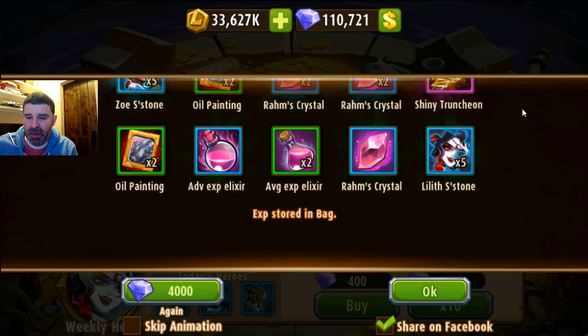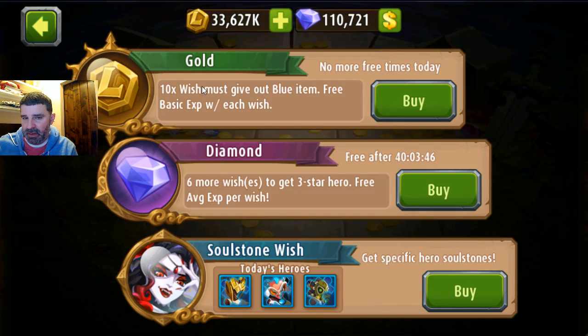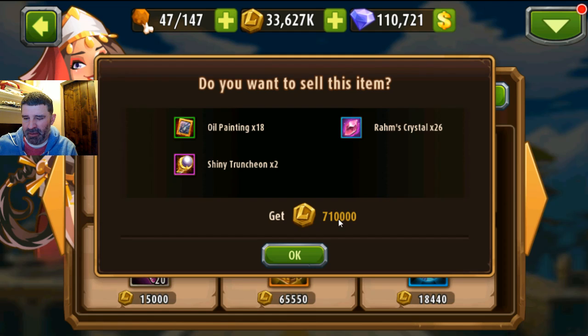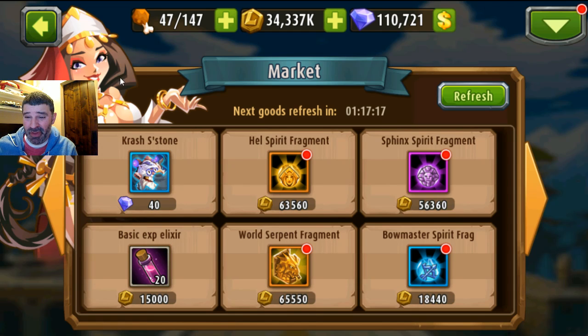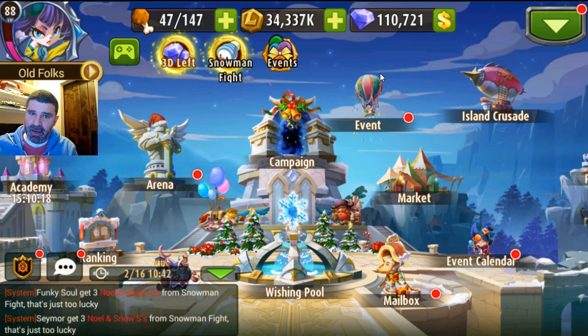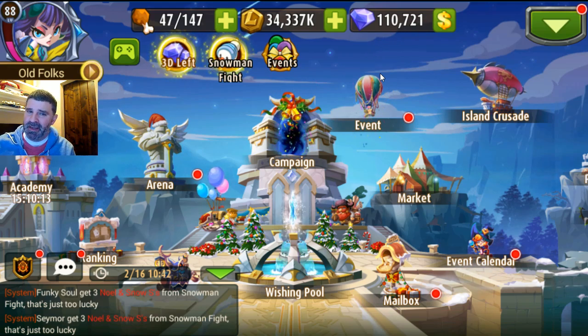That's always nice. I told somebody, and this is what I thought, you're going to get a much better deal spending the 4,000 here, because you're usually guaranteed to get more soul stones on Lilith than you are in the wishing pool. I click OK. Let's go sell. I only made 710,000, but again, I'm not doing it for the gold. So it is one of those things where, if you won Lilith, then man, it's a much better deal, obviously. But the odds are stacked against you. You've got to be lucky.